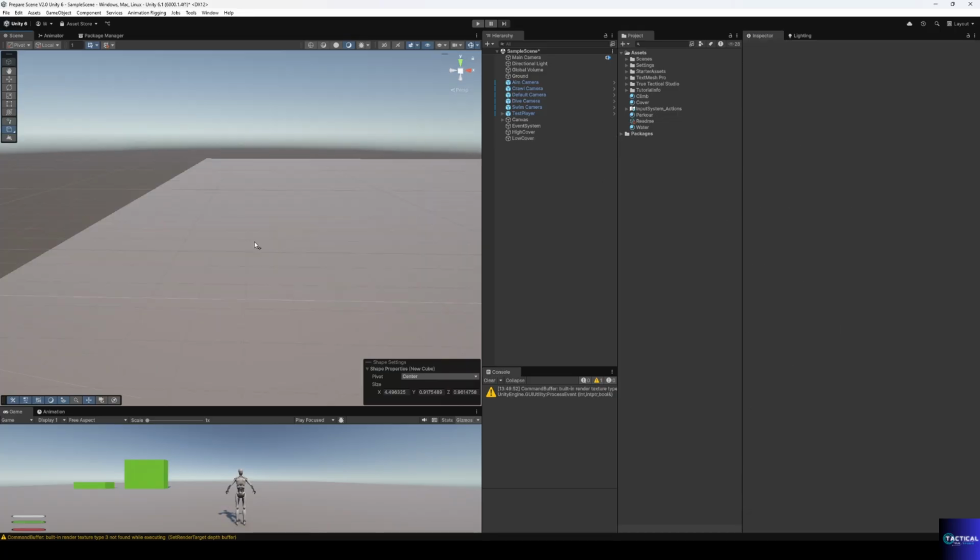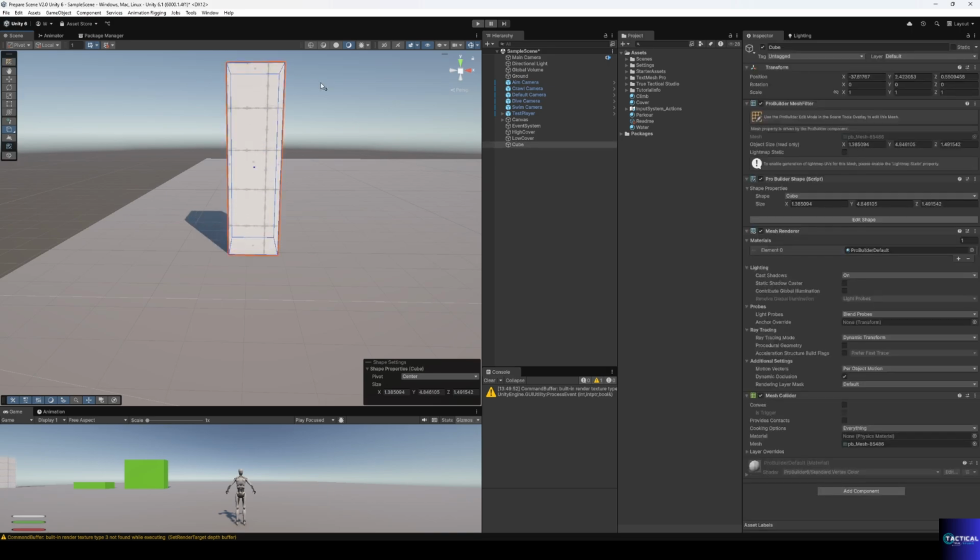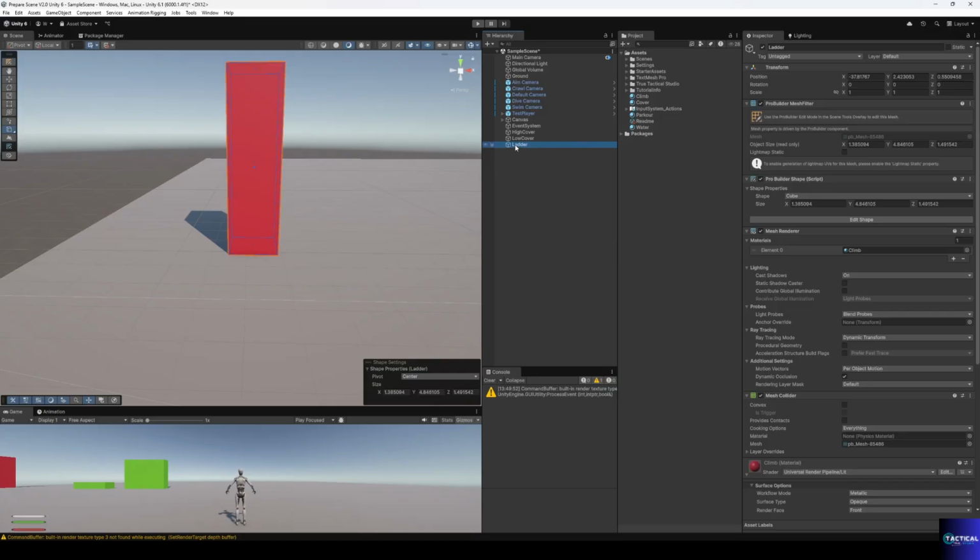Now let's walk through creating our climbable objects from scratch, starting with a ladder. First, I'll make a new object and name it Ladder. I'll assign it to the Interactable layer and choose a unique color so climb objects are always easy to spot in the scene. This can be really helpful as your level grows.